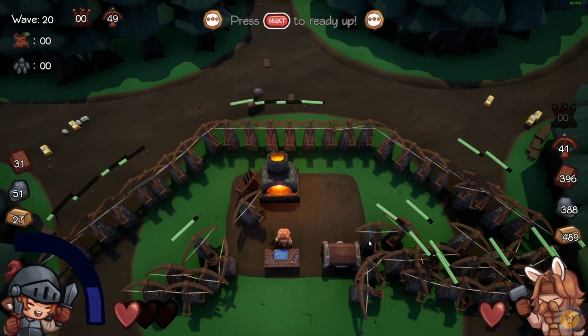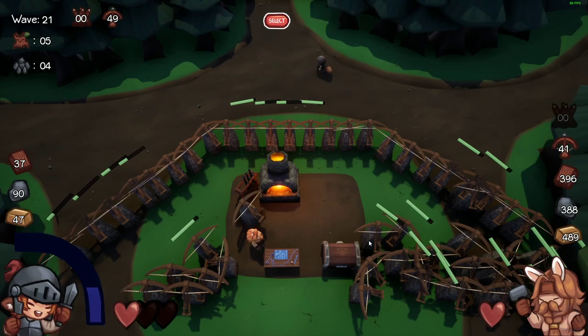Especially considering that we built this wall and then we lost one ballista the whole time. I think it was 8 waves. Yeah. That's crazy. Yeah, that is crazy. Let's see what if anything happened now.